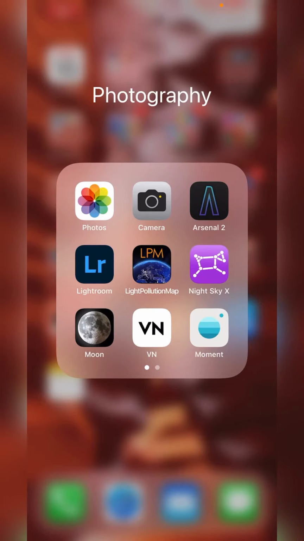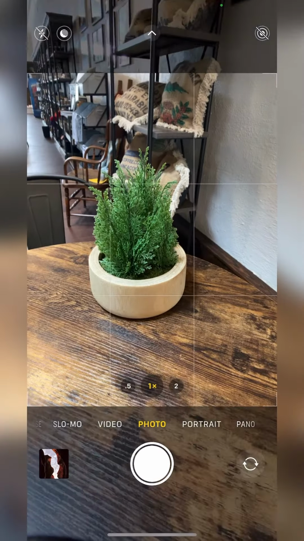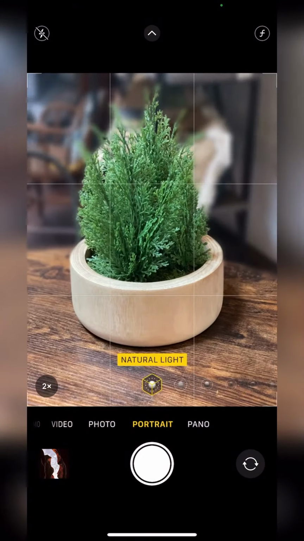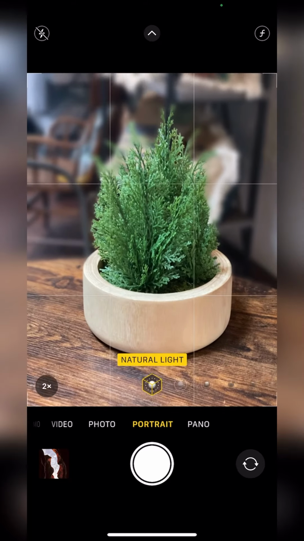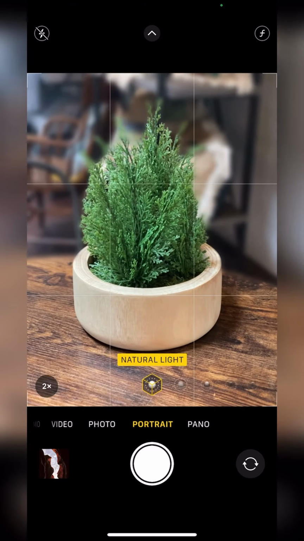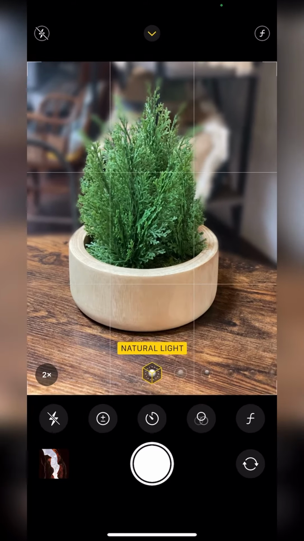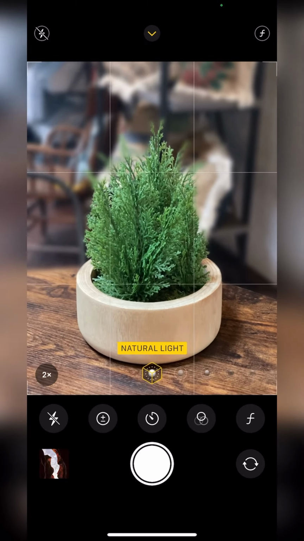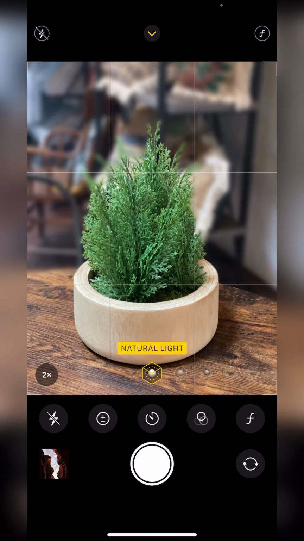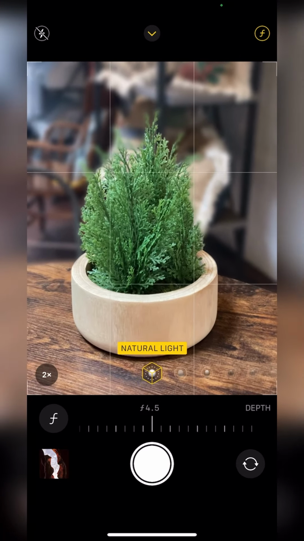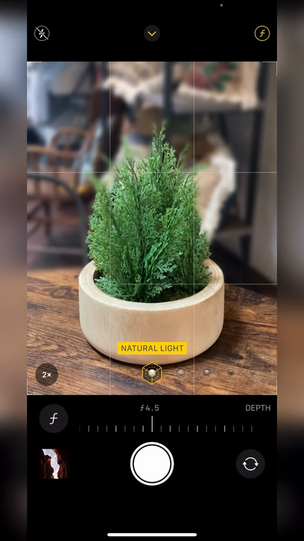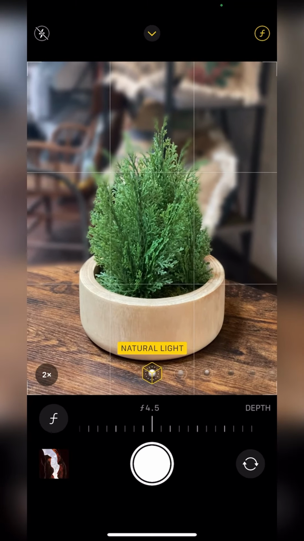So from my photography app, just like you have on your iPhone, you're going to open up your camera and you're going to switch it over to portrait mode down here. Now get a good amount of distance away from your object, and when you're at the right distance, swipe up. Anywhere in this camera grid, you're going to swipe up and you'll see your choices down here change, and you'll see your F. And you know that F for f-stop is Aperture, so we're going to choose our F. And you can see it starts us out down here at this ticker at a 4.5. 4.5 is kind of middle of the road for Aperture.